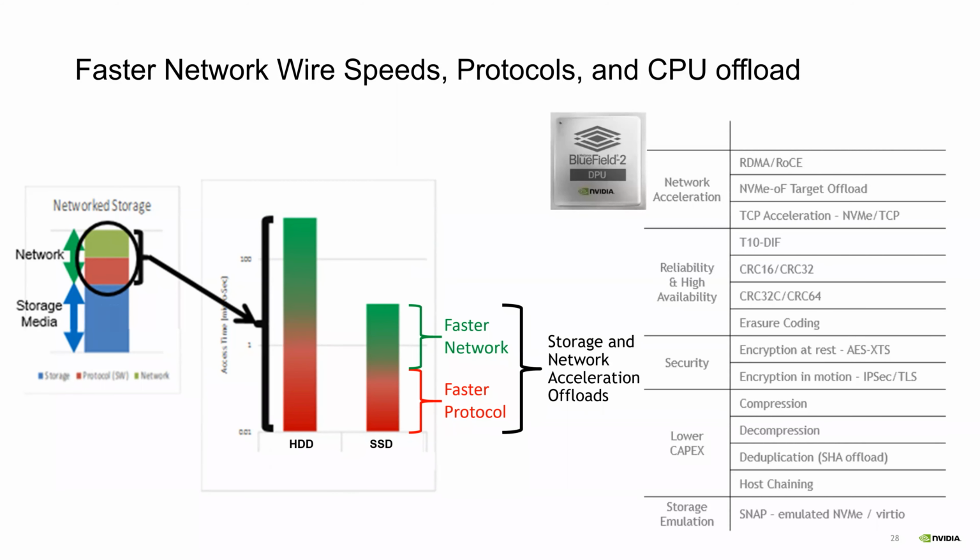This is where the DPU comes into play, the data processing unit. DPUs are designed to offload, accelerate, and isolate data movement like storage. Here are some of the offloads that NVIDIA DPUs can provide for storage networking, which can significantly reduce the load on the server CPU that Steve and Krill were mentioning.